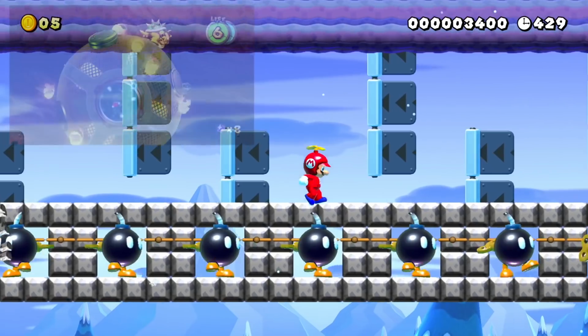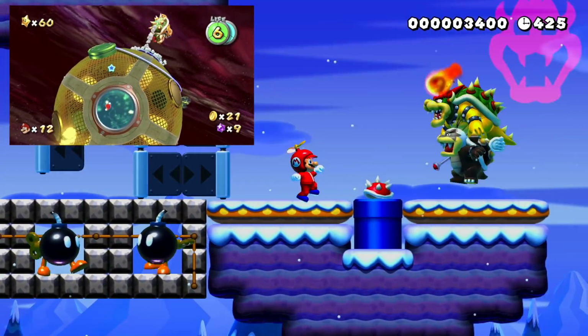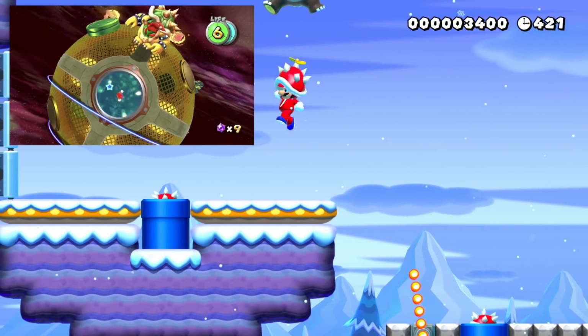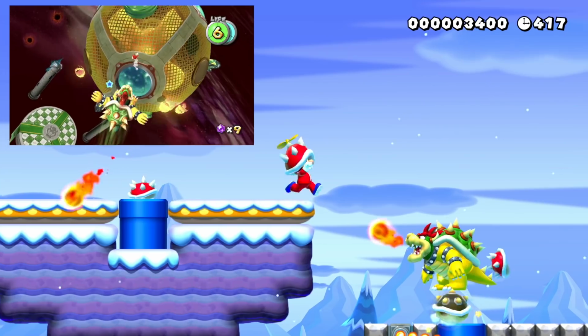We now have our second fight with Bowser, and this time he has a buddy with him. Bowser is riding on top of Morton, which makes this a lot harder, and the gravity is not strict. So this time you actually have to bounce Bowser, and it's going to be a little bit more difficult.